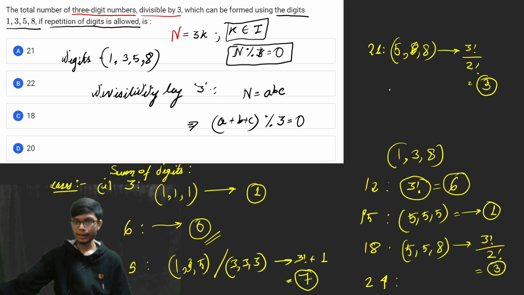3. And similarly for 24, when the sum of the digits is equal to 24, that is when you take 8 three times, then you basically get the sum of the digits as 24, so that corresponds to one possible case. Now, we have to look for all the possible cases that can be formed using those digits, that are basically some of these possible cases.